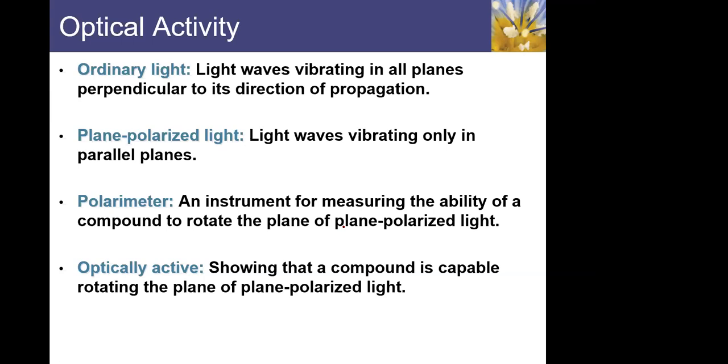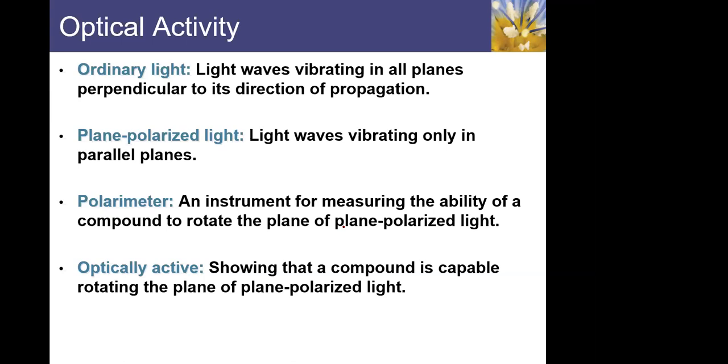So this is a test for chirality, and I'll give you one more test for chirality and to find out enantiomerism, which is the optical activity. We discussed last time that enantiomers have the same physical and chemical properties, only biologically they're different. So how do we separate them? How do we separate that this is R and this is S? Let's try to find out.